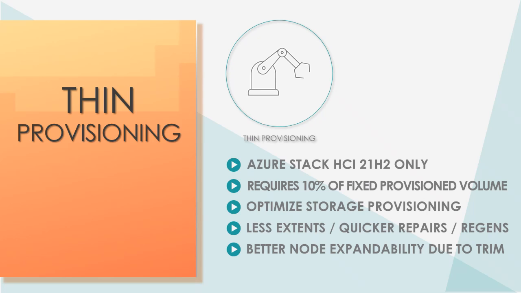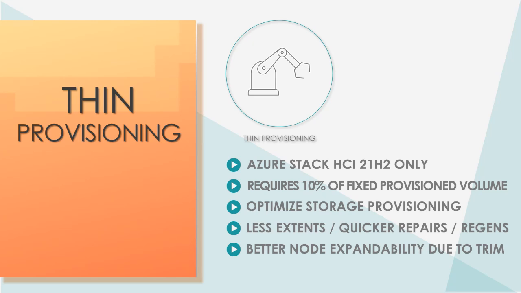So let's just say we've updated the storage pool to the next release. I now get displayed a fixed provision and thin provision option in Windows Admin Center. I select thin provisioning, and then from that point onwards in Windows Admin Center, I can create virtual disks and they are thin provisioned. So what is the difference between a fixed provision and a thin provision? Well, thin provision initially requires a 10% footprint compared to an equivalent fixed provision volume, meaning initially there'll be fewer slabs, fewer things to resync on node reboots, improving the time to patch a cluster further.